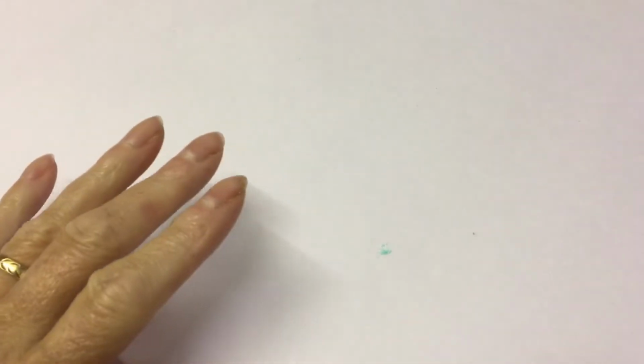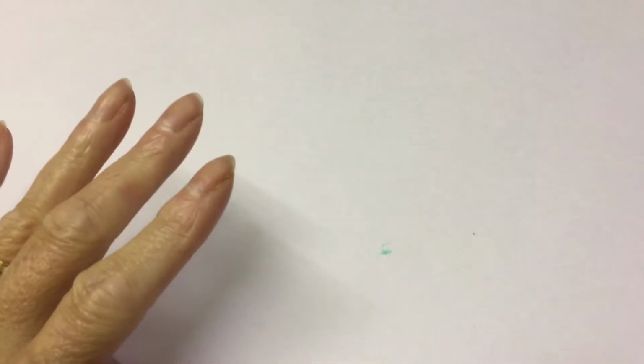Well, I've only been and gone and done it. I've finished all the 52 cards for the hashtag ytcardchallenge, which Sally Van Nuys had started off. She's been doing it and a few others have been doing it as well.